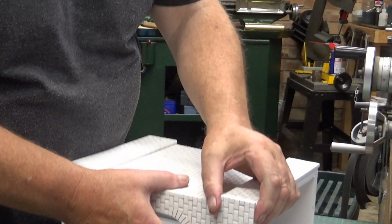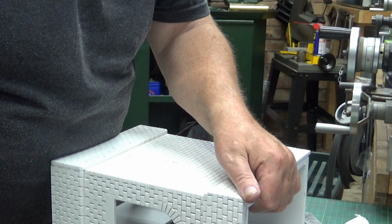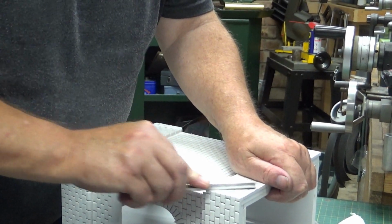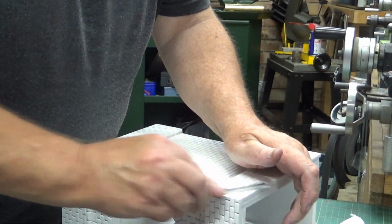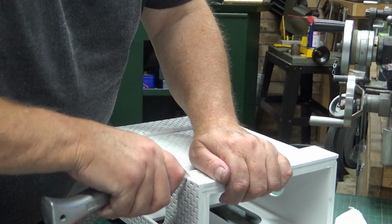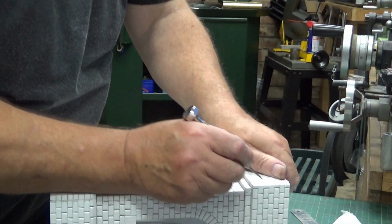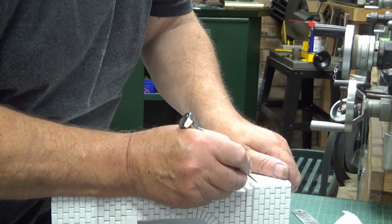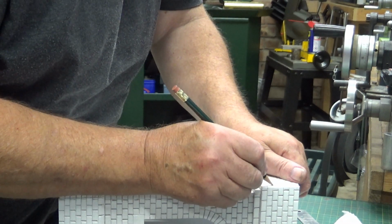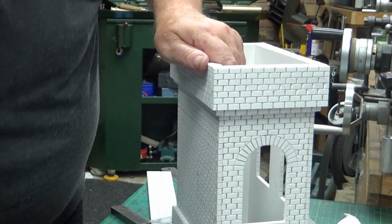And that's that part. And then just to finish off, trim that down. I think I've got all my sandpaper on this one. And then just line your corners back up again. Cut them back in again. Pencil them in so you can see them. And that is our overlap created.